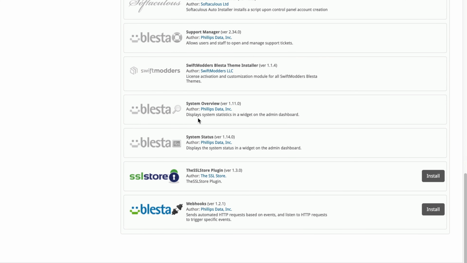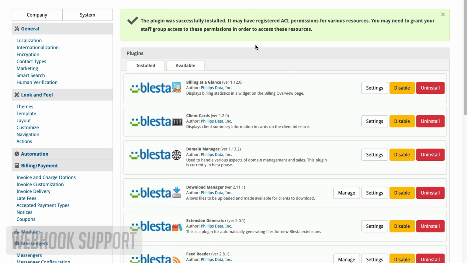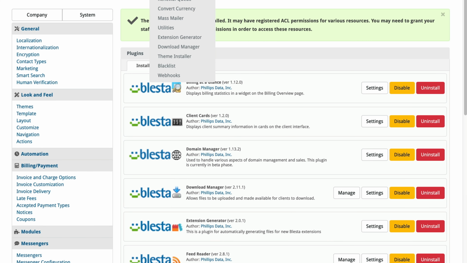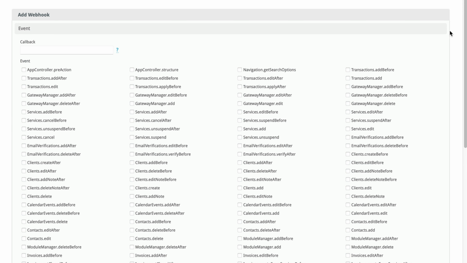We also added a powerful new plugin for webhooks. Once installed, visit Tools, Webhooks to create incoming and outgoing webhooks. Incoming webhooks work hand in hand with a custom plugin that creates its own events. While any event can be selected for an incoming webhook, you should create and use an event as part of your own plugin. Outgoing webhooks work by sending data to a URL you specify when an event is triggered.